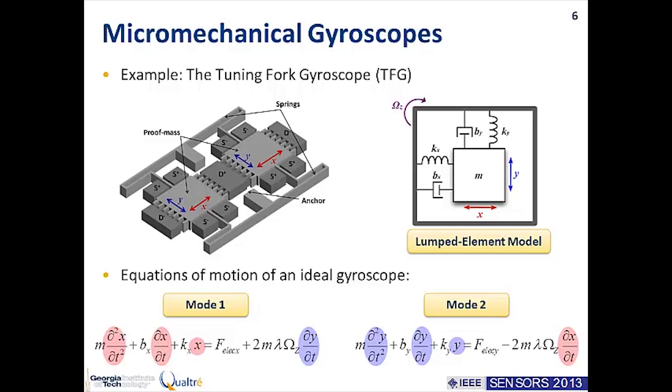And then if we, for example, excite this into an oscillation in the x direction, when we apply a rotation rate to our frame of reference, well, part of that energy, similar to what happens in the pendulum, transfers to our y-axis. So we can model this by using two separate second-order system equations, one for the x-axis mode, one for the y-axis mode, and both of the systems are coupled by our Coriolis effect. Our Coriolis acceleration times the mass gives us a force that is going to transfer the energy back and forth between these two systems as we rotate the structure.